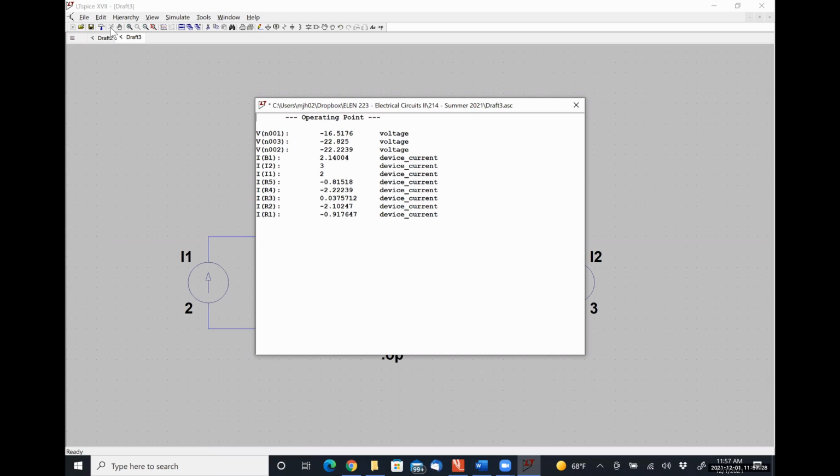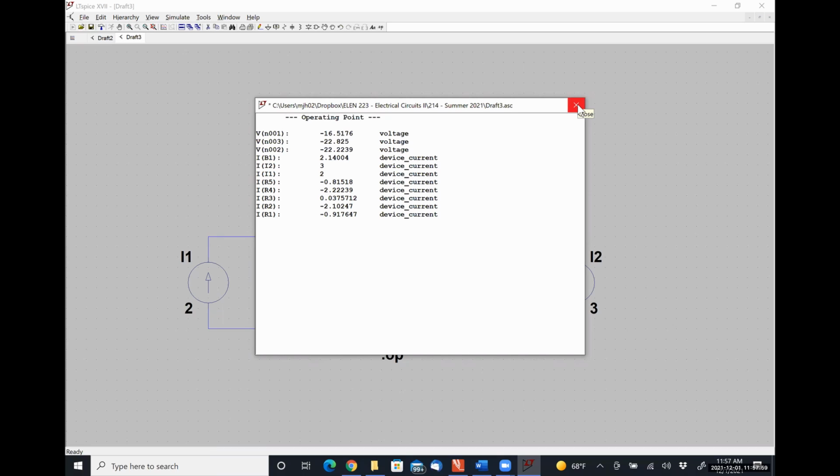And so effectively, it's giving us almost the exact same results that we got in our analytical solution, but in a slightly different order, because node 1 does correspond to node A, but node 2 is what was node C, and node 3 is what was node B. Now we could literally just go back and label them VA, VB, and VC and make it exactly match what we were doing.